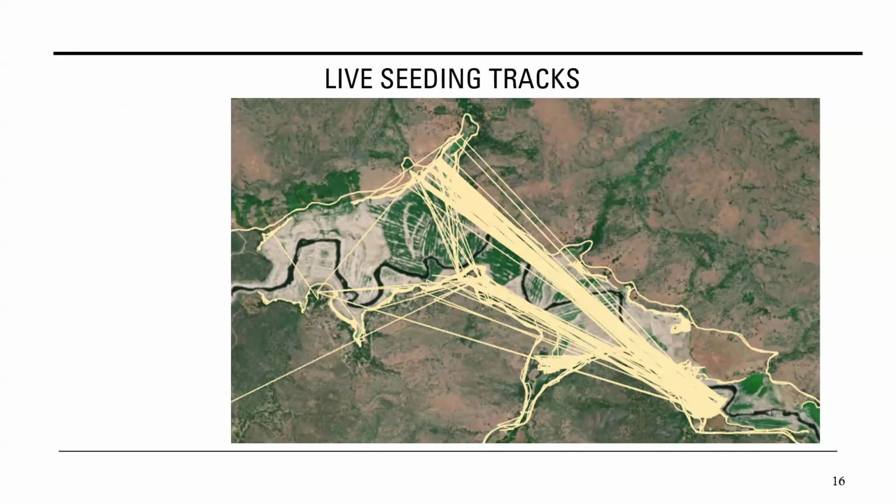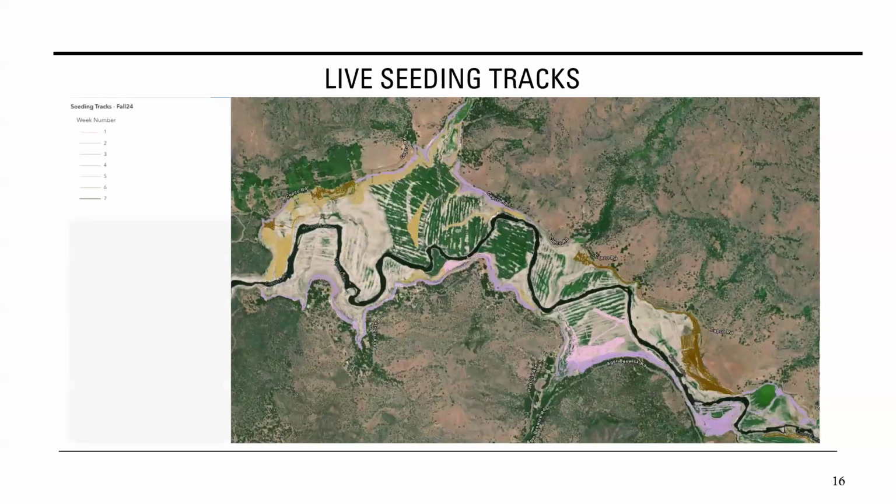So I would go into Arc Pro and edit these lines by snipping or merging or just digitizing lines myself, because they just don't turn out right or they're just not correct. This is what the live seeding tracks look like after I go in and edit them to the polygons. And the numbers are the weeks. Week 1 is when they first started and week 7 is when they stopped seeding in these areas. This seeding tracking was this fall 2024, which was only 7 weeks long, while 2023 was 12 weeks long.